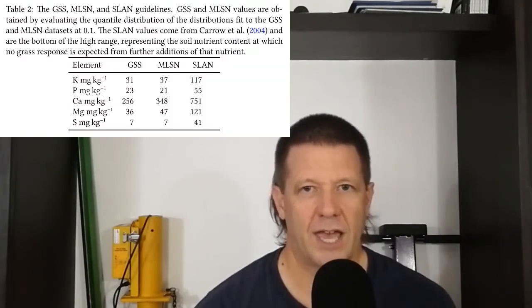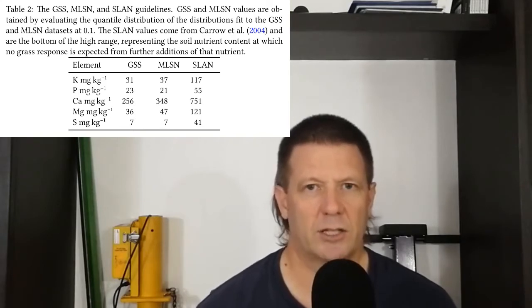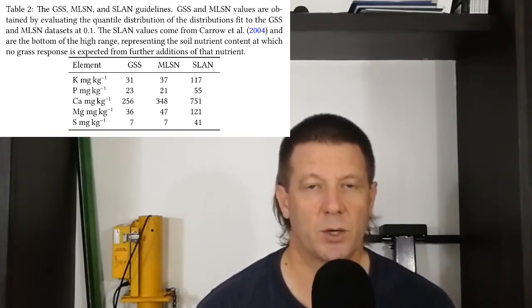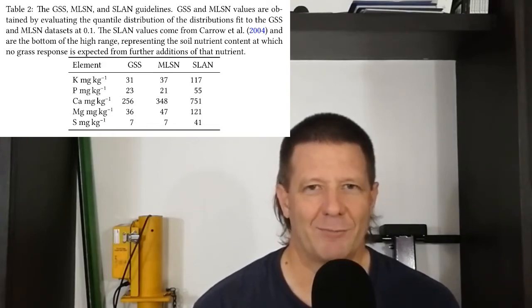the global soil survey. And what I can tell you from a lot of calculations that I've made as I've been looking at this, but not gotten to a point where I can update the guidelines, is that when new data are added and old data are dropped out from the MLSN data set, the guidelines are going to shift to be something a little bit closer to what is in the global soil survey analysis, which is a slightly lower level for calcium, a slightly lower level for potassium and magnesium, with phosphorus and sulfur staying quite similar. That's what it's going to be. And of course, I will let you know when I do make that update.